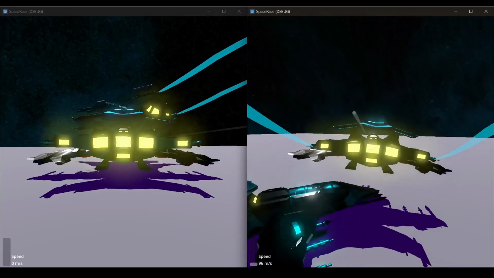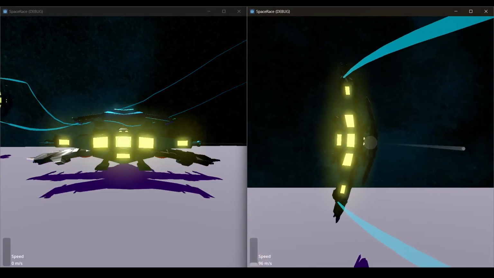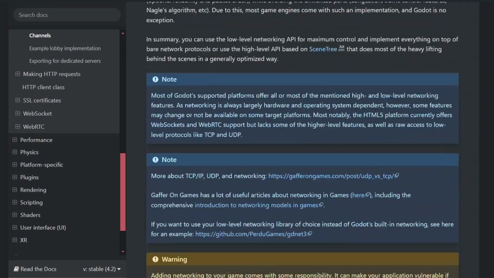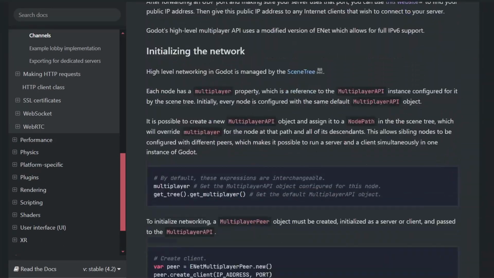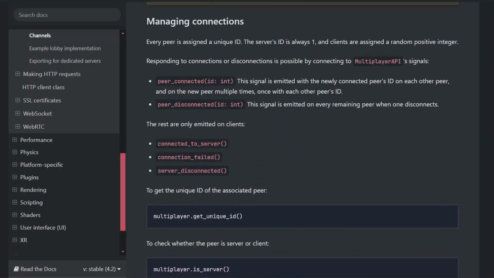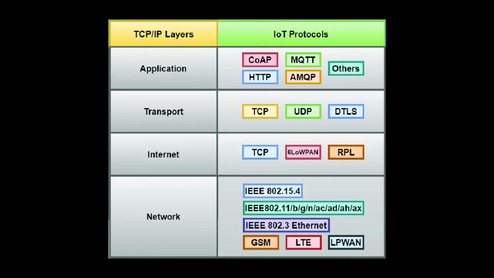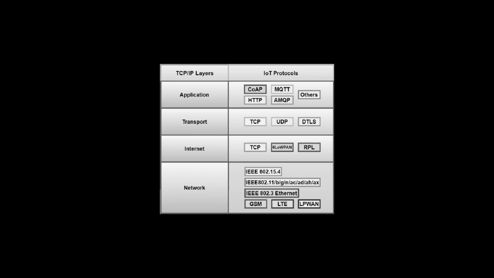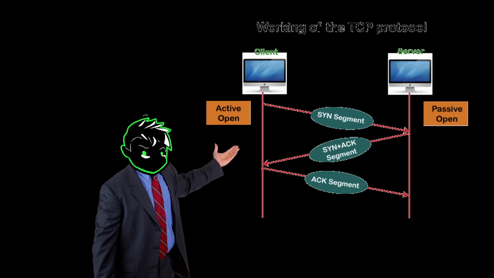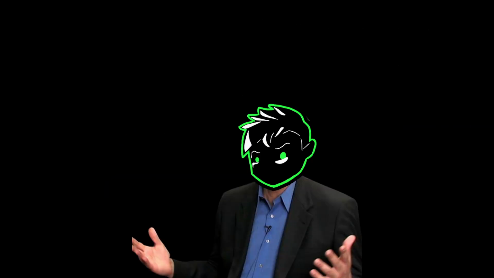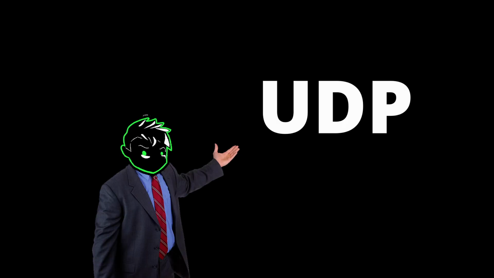So you would think the natural thing to do here is watch more tutorials, read documentation and online articles about the high-level multiplayer system to better understand how it works and how to use it. Well, you're wrong. Real programmers implement their own system using low-level networking protocols. That was a joke. But I decided to do that anyway, using TCP, which I've since learned that it's not the best for real-time multiplayer, but I need to get it working first at least. I can always refactor to use UDP instead whenever I feel it's absolutely necessary.